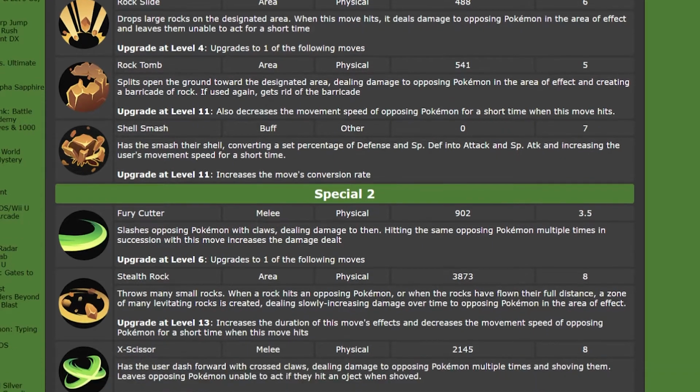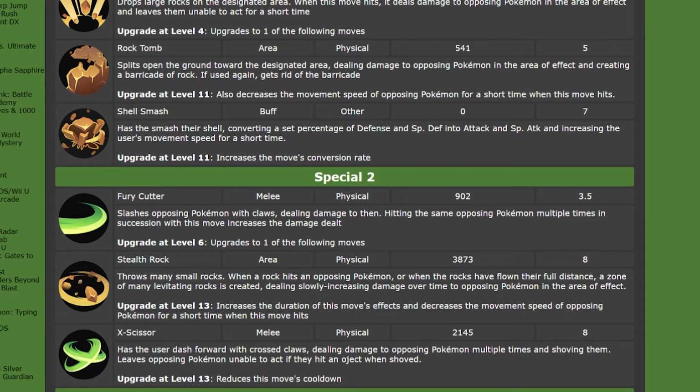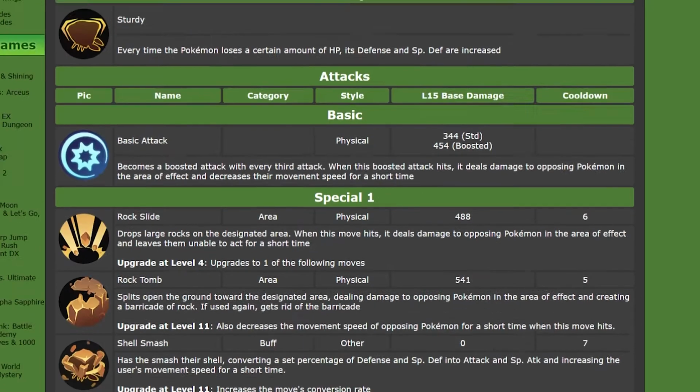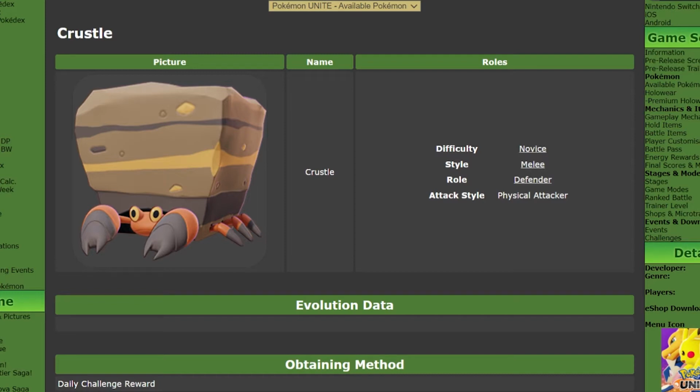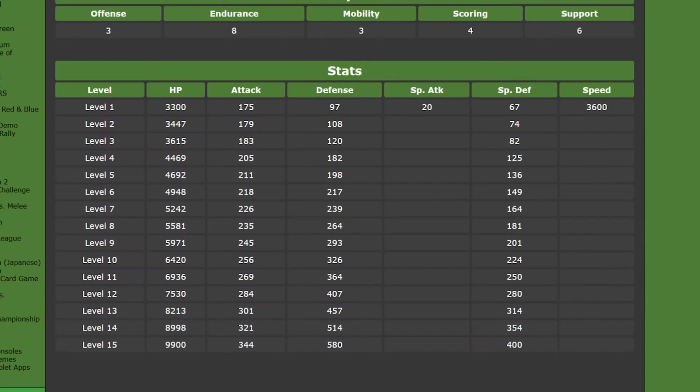That seems super great. And then Shell Smash with Stealth Rock basically gives you the ability to both hit ranged attacks and hit close-up attacks for boosted damage output. This Pokemon is really, truly great. And it's so cool, too, that they made this the first Pokemon that is given to you after 7 days of missions. Here are some of the stats here listed out.